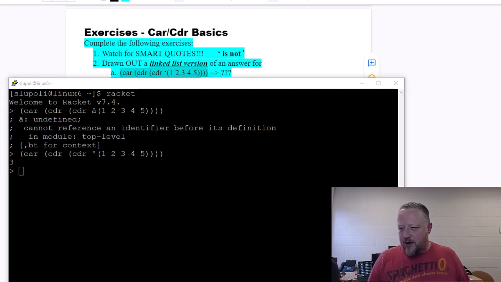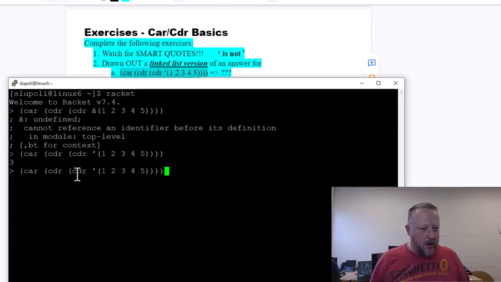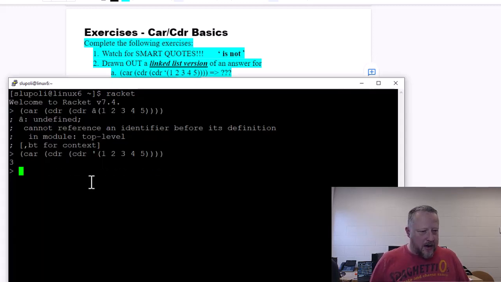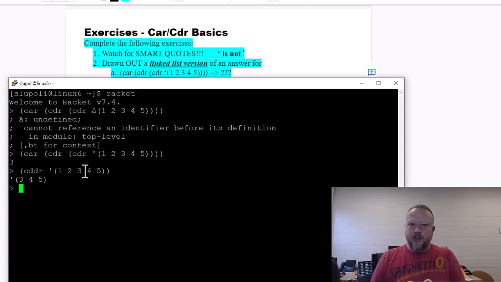So then the next one here was our cddr. You know what? I'm going to see if I can get... Oh, I can go up. Okay, didn't even know that either. Anyway, what I'm going to do this time is just copy from here, but notice you can do it that way. So I'm going to go back, right-click, and again, I know I got to change this part. Hit Enter, and there's our list 3, 4, 5. Just to confirm everything worked out for us.